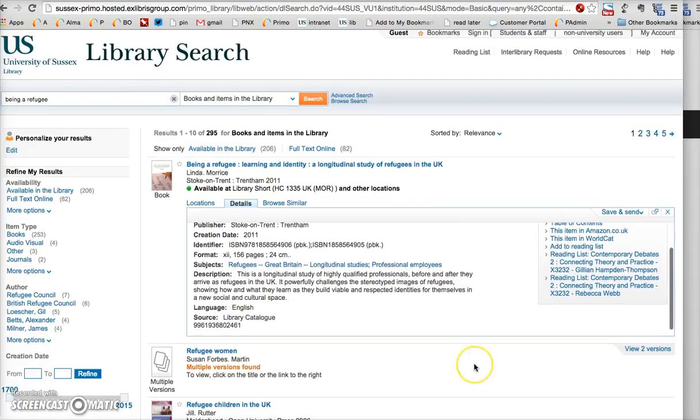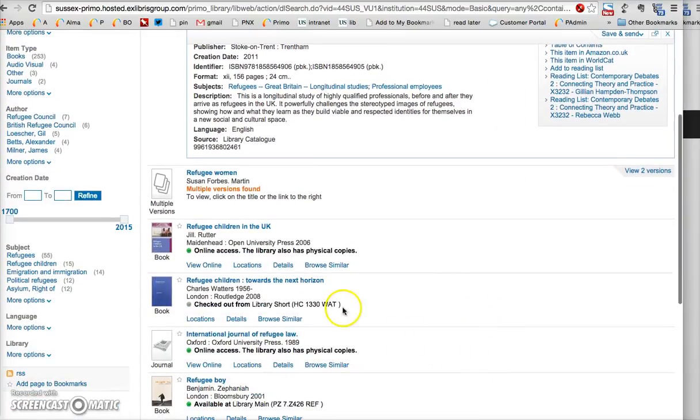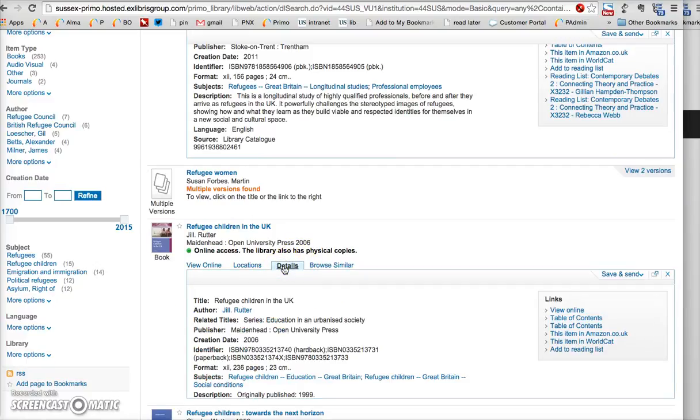I'll do that again for another item, this third one down. Click on Details. And then fairly quickly you'll see after you click on Details, the reading list link appears, and a second or so after that, any links to any reading lists it's on will show up.